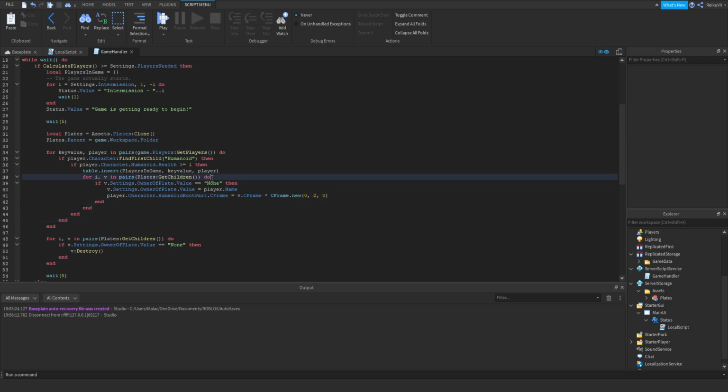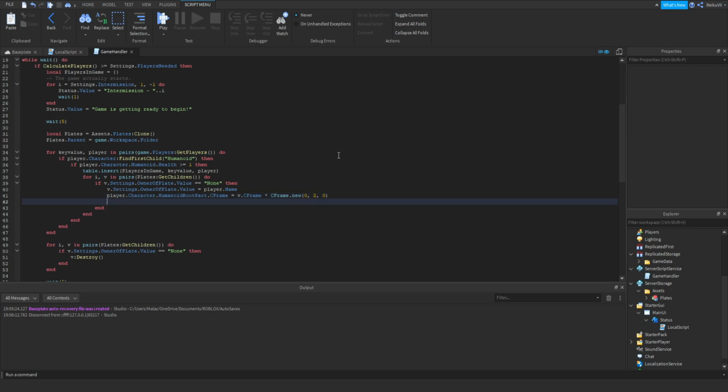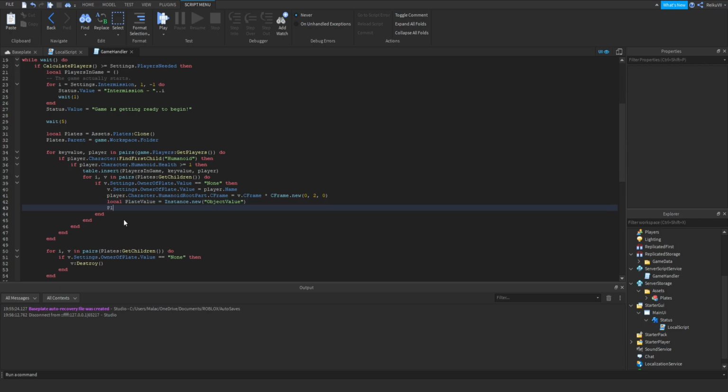And then we're gonna have to do something else instead. We're gonna have to do something like, if the player has a plate, then not to. So we're just gonna do this: if not local plate value is equal to Instance.new object value, plate value is equal to game.